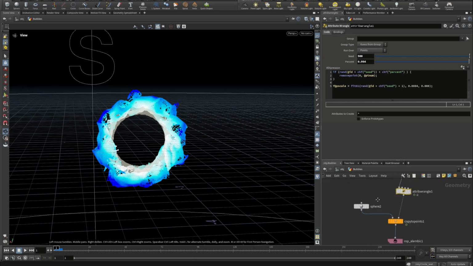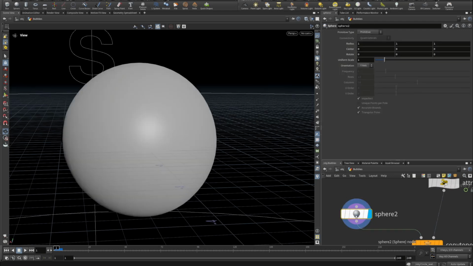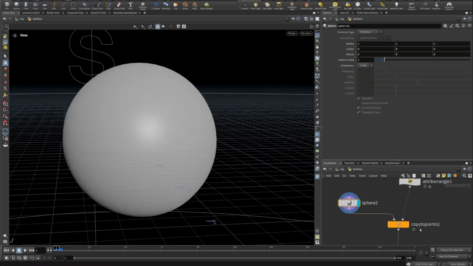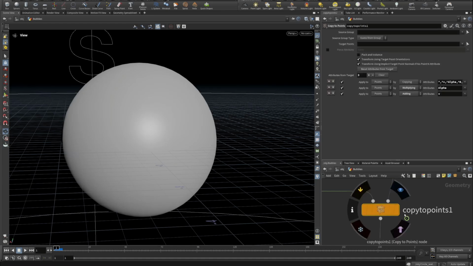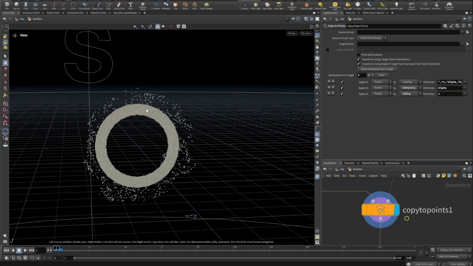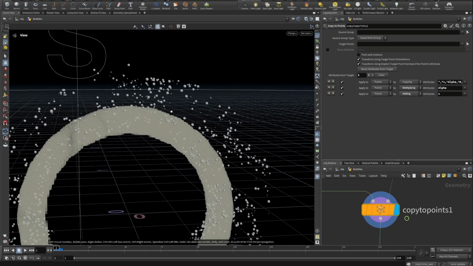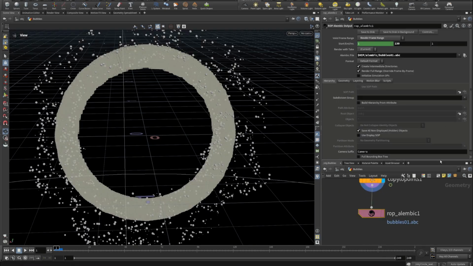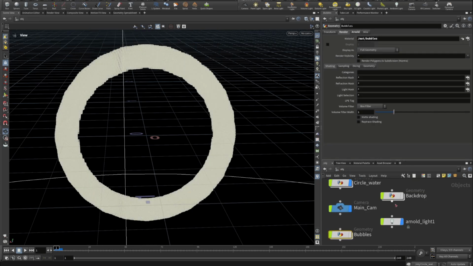Then I have created a sphere. That's a basic sphere, nothing much. Then there is a node called copy to points, and you can see these are the bubbles. Again, I have exported this as an Alembic for Maya. So this is done. We are done here in Houdini.